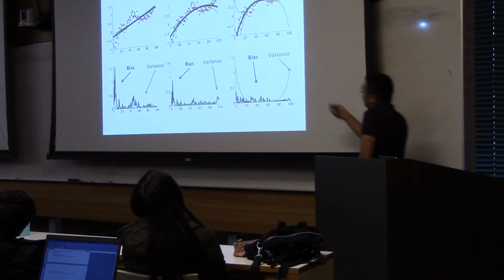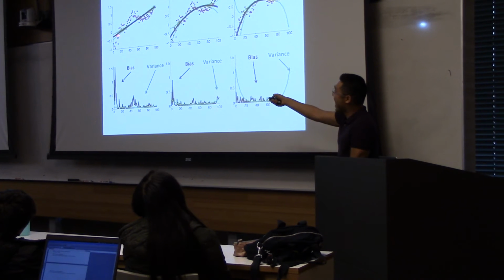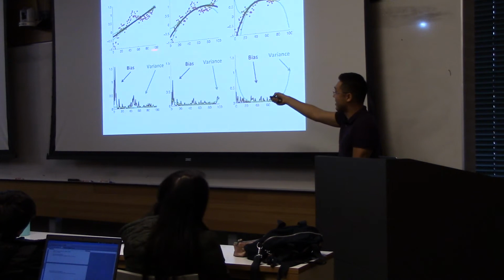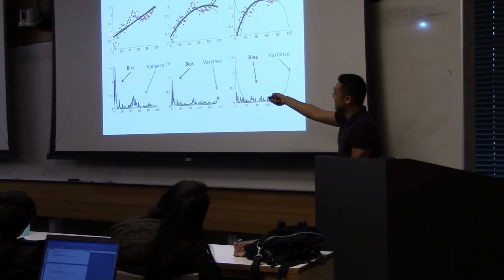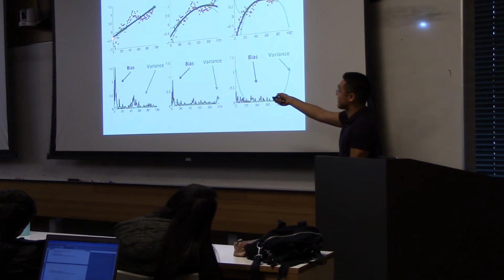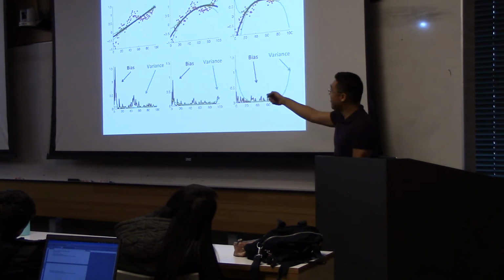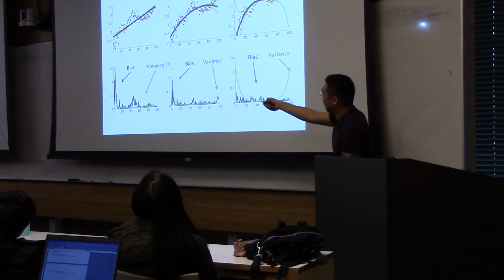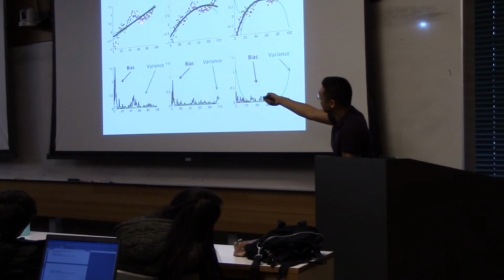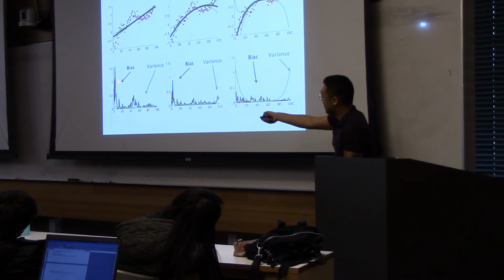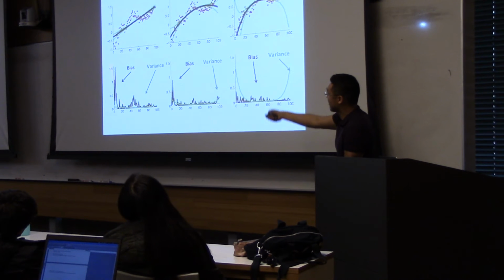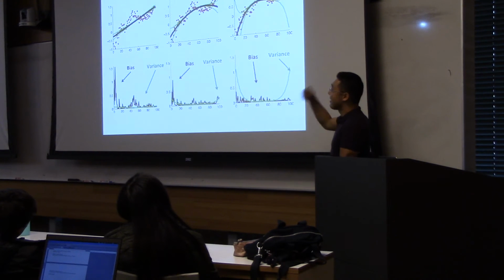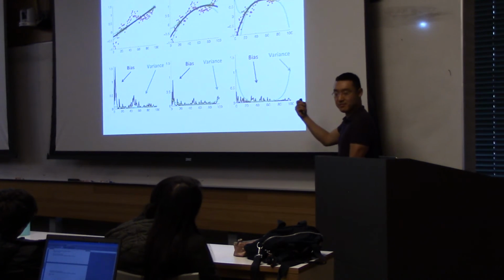For the linear model class, the black is the average prediction of all the models in response to x. The green is one standard deviation. You can think of this as the variance. So linear model classes for this problem have very low variance, but the bias is quite bad, right? This is the square loss of the average prediction over the test distribution, and this is the variance of the prediction. So the variance is very low, the bias is very high. The test error is the sum of the bias and the variance.